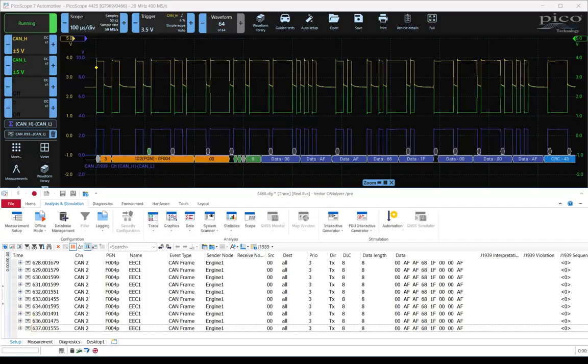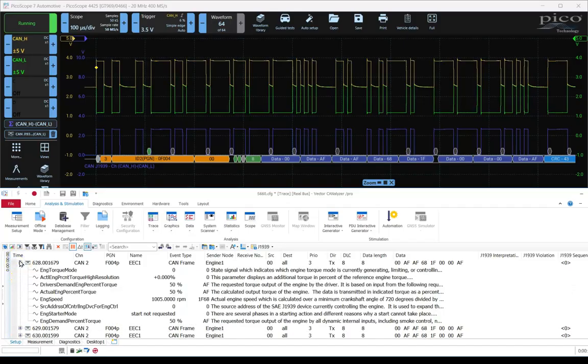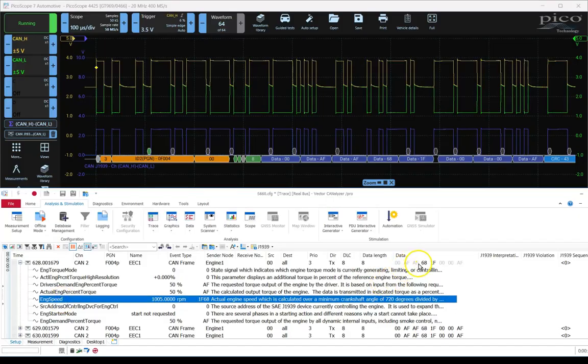We'll take one of these messages and just decode it, just to see. This is the decoded, or scaled, information. Not only decoded, we're taking this information and scaling it. These two bytes, the 681F, 681F, contain the engine speed information, and that is 1005 RPM. If this were a real machine, the tachometer would be indicating 1005 RPM, because that's the message the engine controller is sending.